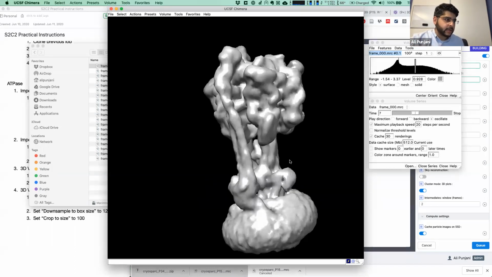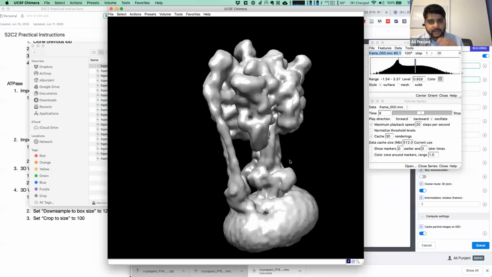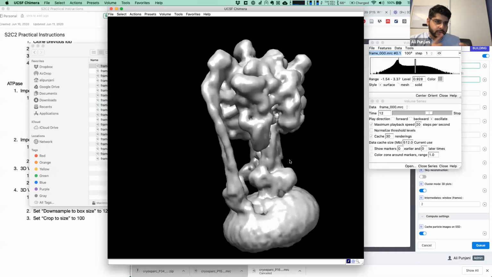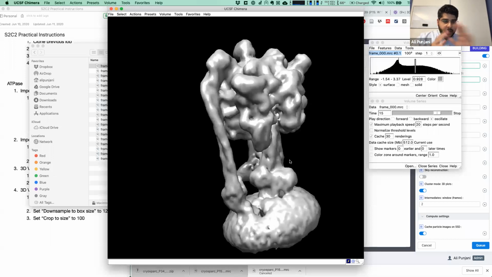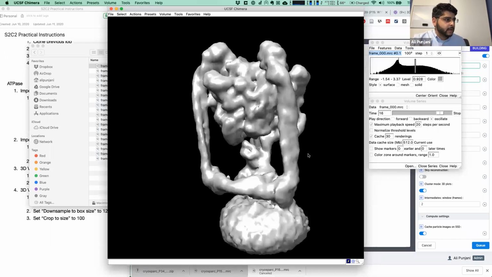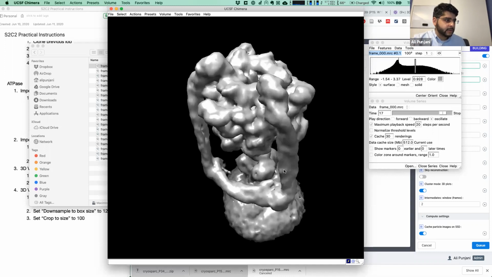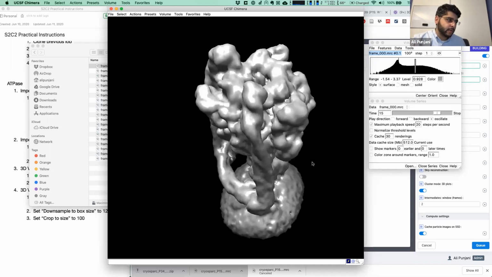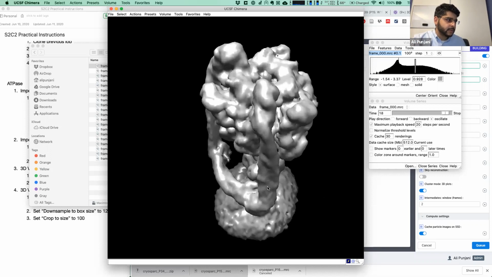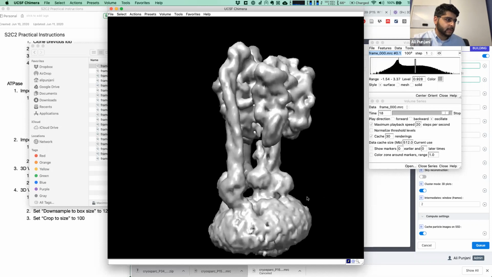Now, I should have said when we started here that the set of particles that we're using is actually a subset of the whole data set, and it contains only the particles that went into one of the 3 rotary states. So I already used heterogeneous refinement to separate the 3 rotary states, and then I took the particles from just one of them, and we did a 3D variability analysis, and that's what all the practical students should be doing right now. And so our first variability component is this interesting motion of the peripheral arms away from and closer to the body of the structure.